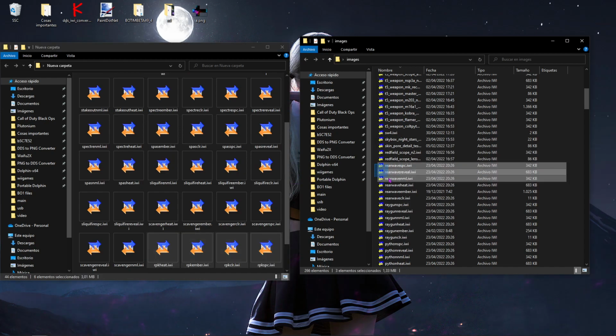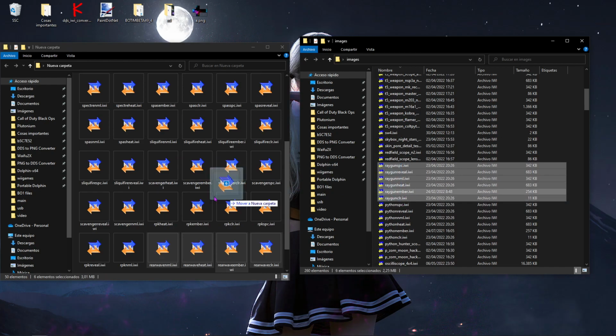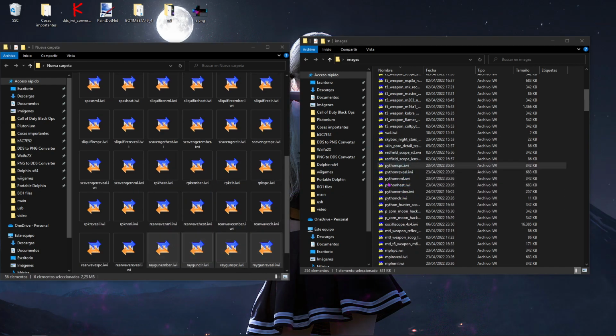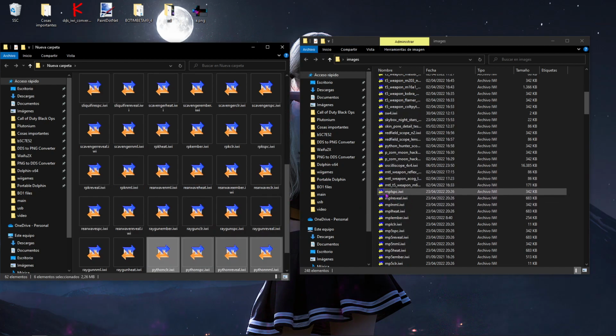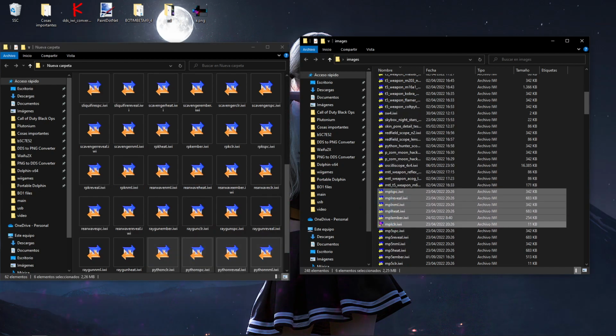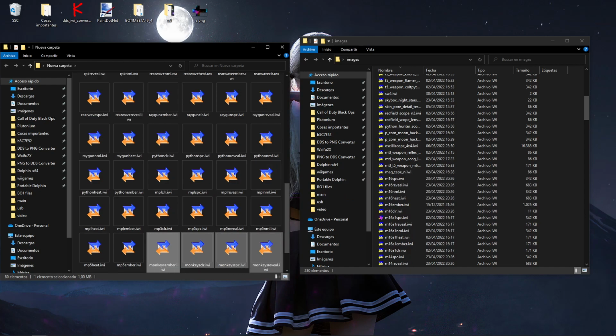Rear wave is for the right hand of the wavegun of Moon. Raygun is for the Raygun. Python is for the Python. MPL for MPL, MP5, monkeys, M16.